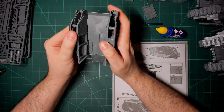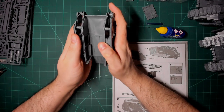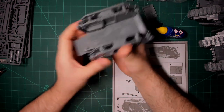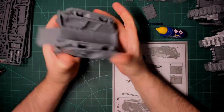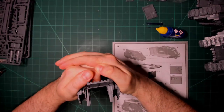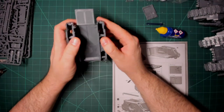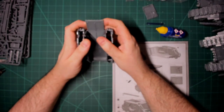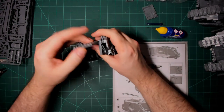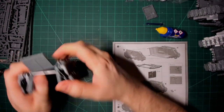Let's see, will this side be as difficult as the other side was? A little. There we are. I really felt on this side too, I felt that sort of go to click in. You may have heard it as well as I was pushing that just now. Oh dear, I think it's the thickness of this. It is. Alright. Okay. That's something to be wary of.